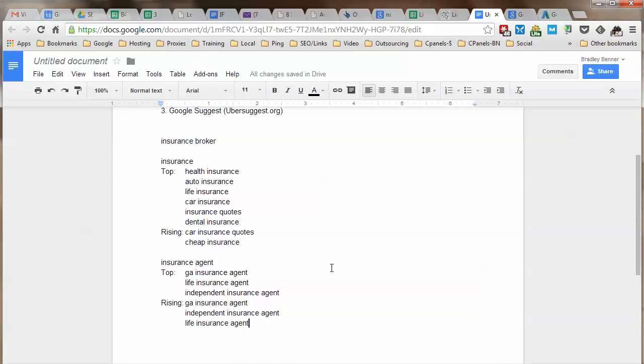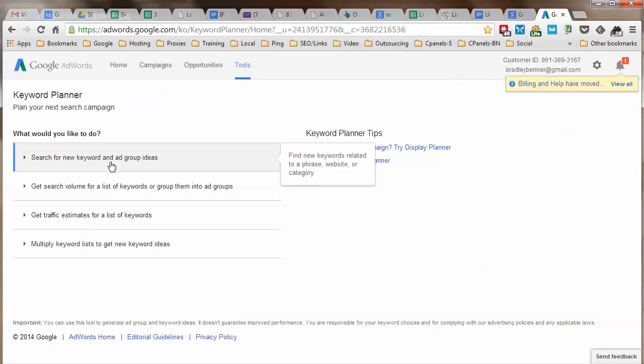Okay, so I brought those keywords over. It's the same three keywords in the top as well as the rising. The order just changes slightly. But this gives us a good idea of some keywords to start with to target. This is what I would typically do: I would grab these keywords out, and then we're going to move over to the Google Keyword Planner, and we're going to insert those as our seed keywords with the geographic targeting.